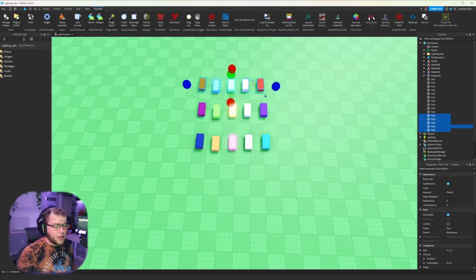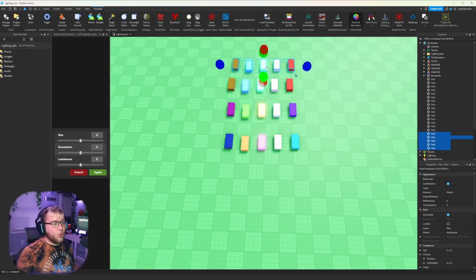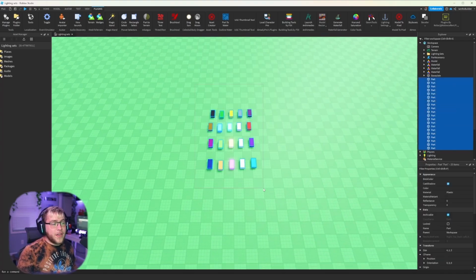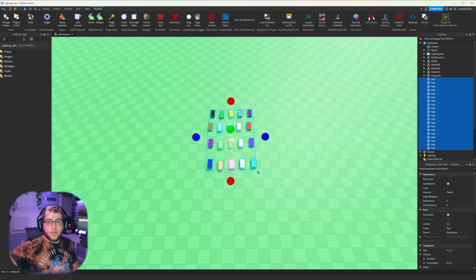Now we have all different colors again, and you can affect more than just colors. Obviously, hue is what switches colors around. Saturation is how bright or dull these colors are. Check this out. And then luminance is like the actual brightness of the color. That might not make exact sense, but this plugin is a definite time saver for that use right there. Easily being able to make a pack of something into multiple packs of something.